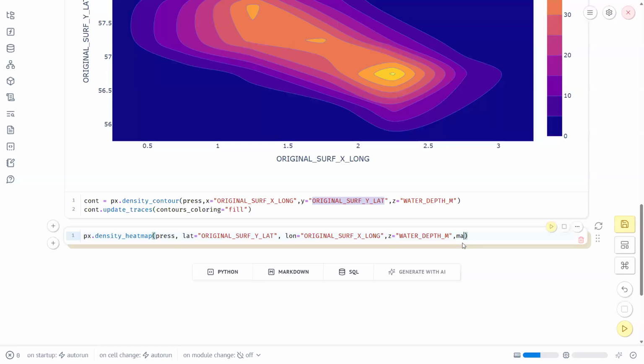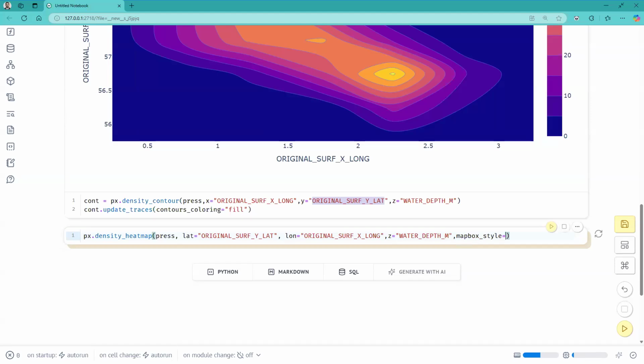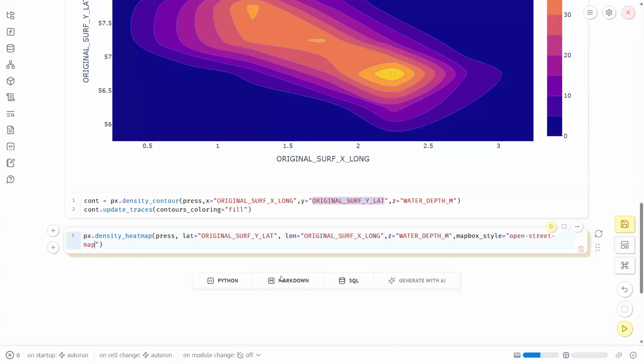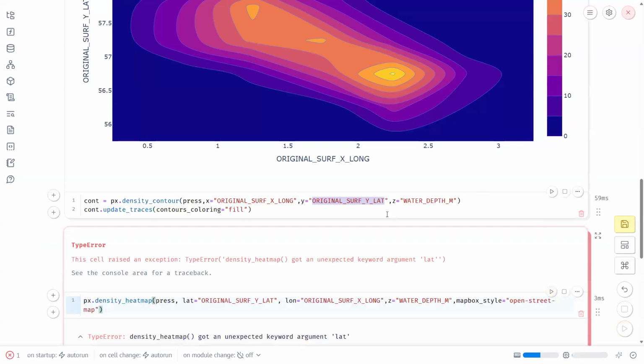And the final thing is the mapbox style, which is going to be how you want to view the map. What's the style you want? Maybe you want street, maybe you want satellite renderation, maybe you want dark street. Basically, we have lots of things that we can offer. By the way, these already exist online, so you can look through these in the documentation. We have OpenStreetMap. We can click on run.